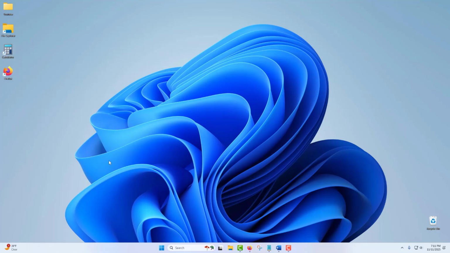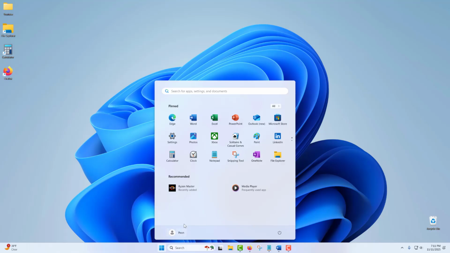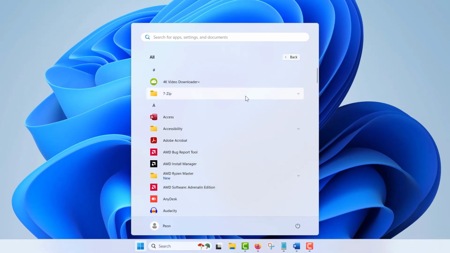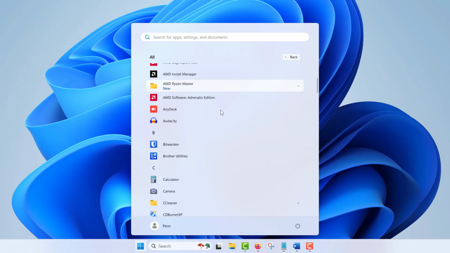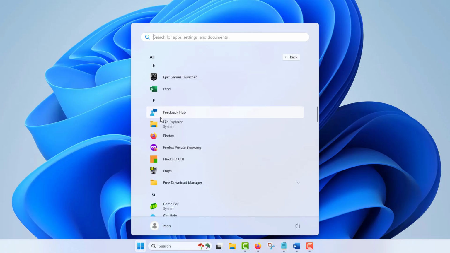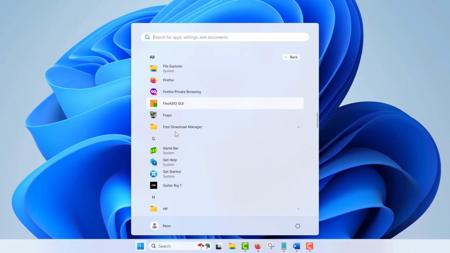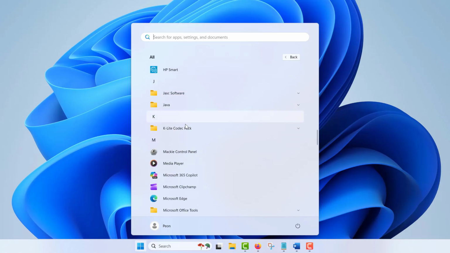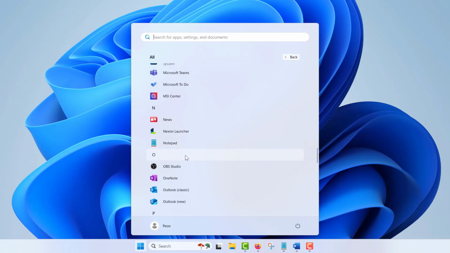That's how you create desktop shortcuts. That's the easiest way to do it. There are a few other ways, but I would recommend you do it this way. And you could do it with apps or folders. All the ones that appear here.